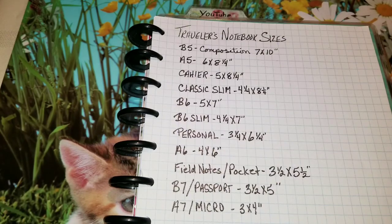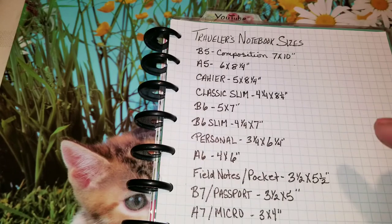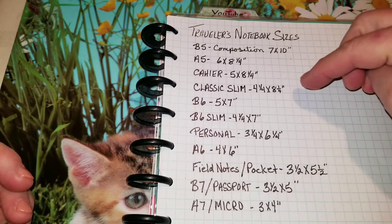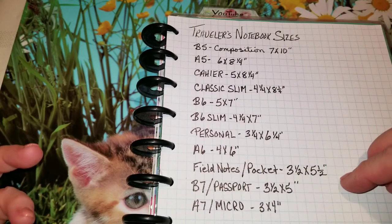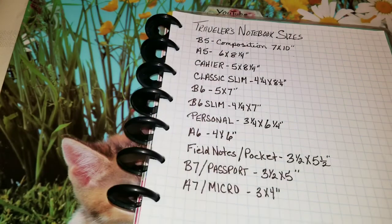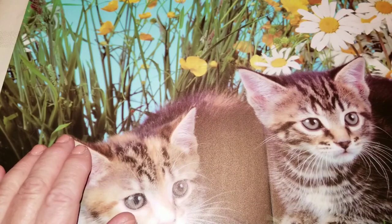So what I recommend is that you find the sizes and write them down. What I did, because these numbers don't make a whole lot of sense to me unless I can visually see what I want, was go through the ones that I thought I might be interested in carrying, and I just cut a piece of paper out that size and put it down so I could see what size it was.